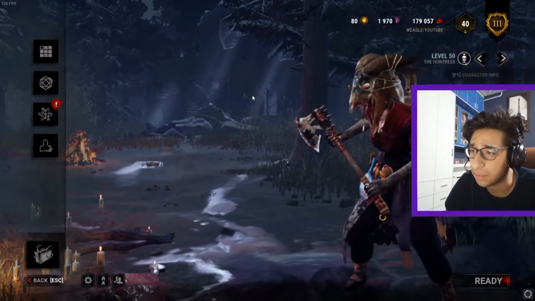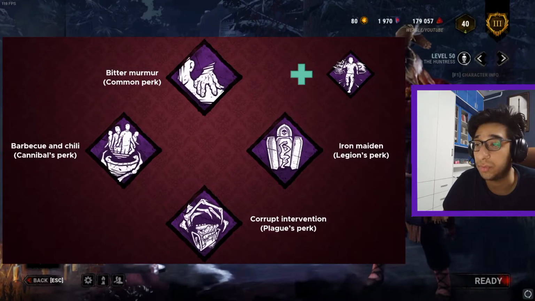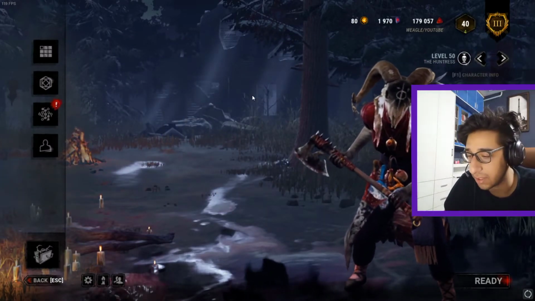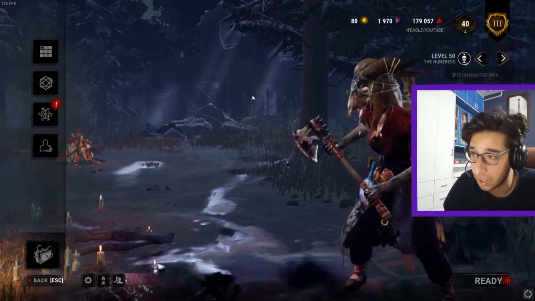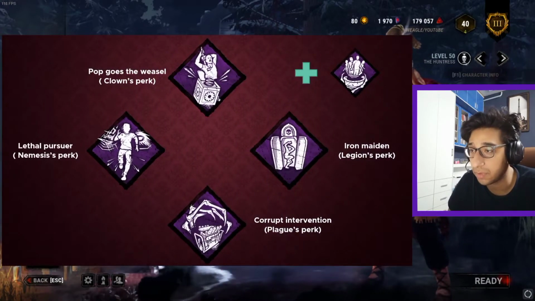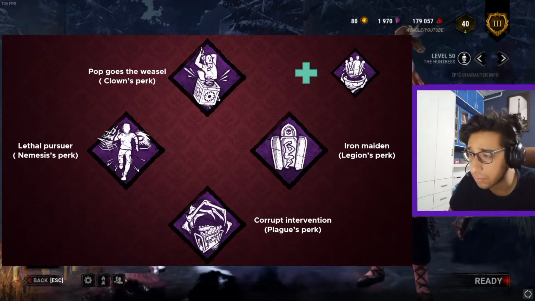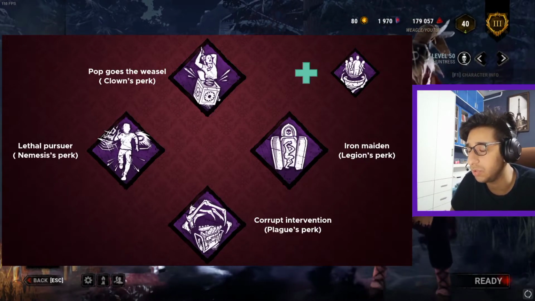Also, you can change Bitter Murmur and Barbecue with Lethal Pursuer, which makes your early game with Corrupt absolutely amazing. But with that being said, this build has nothing to slow down the game. So you might go into some matches and think, okay, if I had a Pop, this match would be super duper easier. So in this one, I want to use Corrupt, Pop, Iron Maiden, and Barbecue. You can also, as I said, change Barbecue with Lethal Pursuer, which is also another good choice. But one of these builds should really help you get used to Huntress.